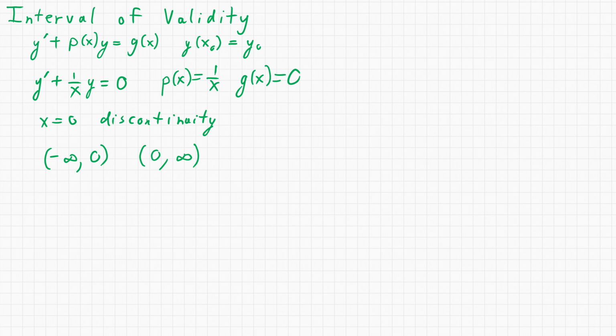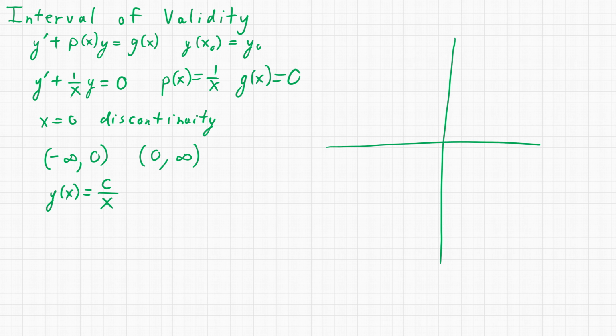It's a separable equation, and we've solved this a few times before. So its solution is just y of x is equal to c over x. And so yeah, there's going to be some problems if we try to have x pass through 0. So x, y. All the solutions look something like this, and this is 1. So it goes down, and then it jumps. It has a jump discontinuity, and it goes up, and like that.